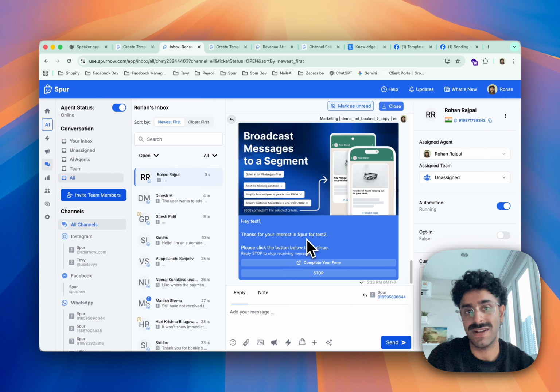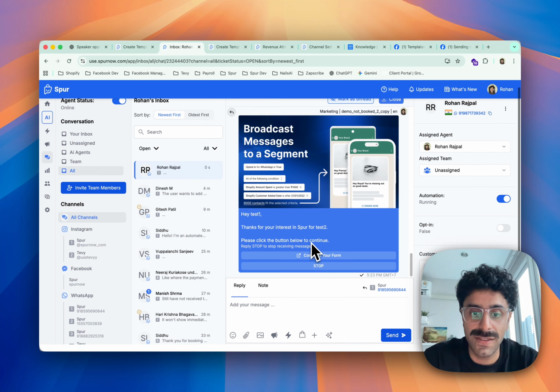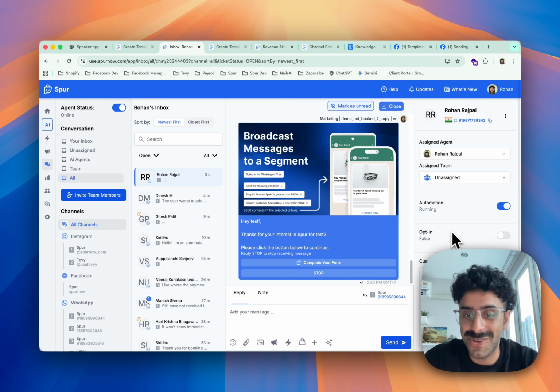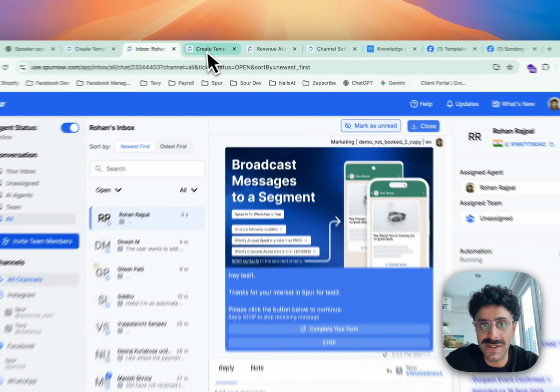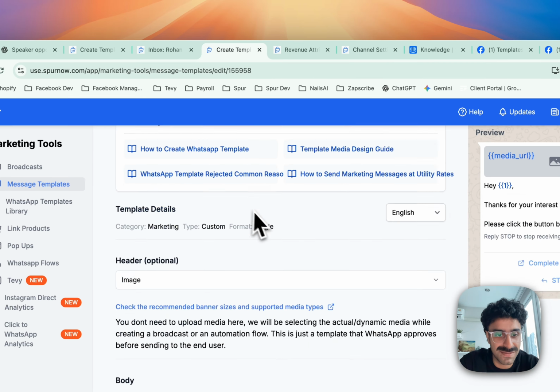So anytime you want to change this call to action URL while sending a template, you will have to create a new template and get it approved. This is a change that WhatsApp has brought across all the platforms throughout their ecosystem. So it will be there as long as they wish to not change it going forward. But yeah, you can disable click tracking anytime. It's very easy to do.